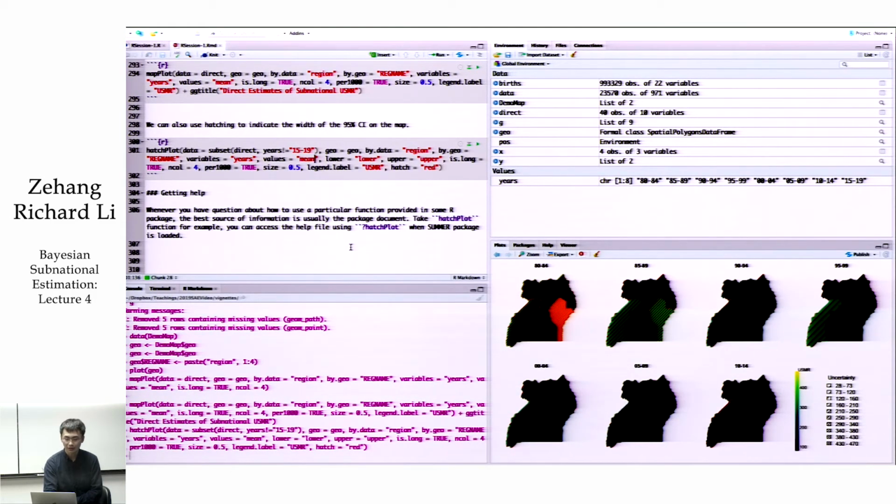interpret the results. At the end, if you want to look for any help or documentation, it's always easy to just write the question mark followed by the function, and that will give you the help files. We'll also demonstrate and use a lot of the functions in the summer package in future lectures, so you might get more chance to see how it works in real action as well.